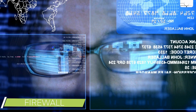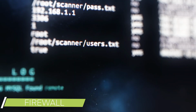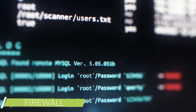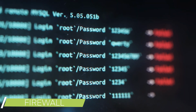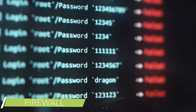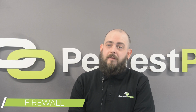Usually a well-configured firewall is going to do things such as make sure groupings are correct, access controls are handled in a relatively structured manner, and also provide logging of who's actually been accessing your system and other things such as errors and other potential problems that you might see.